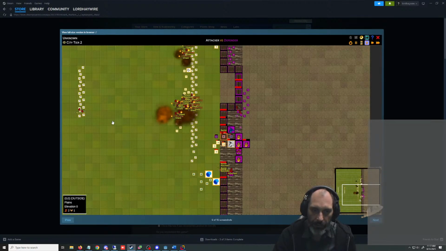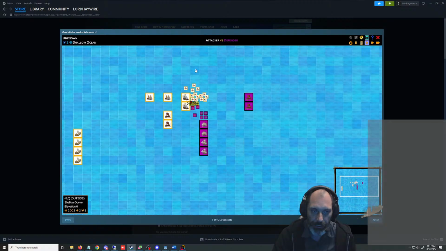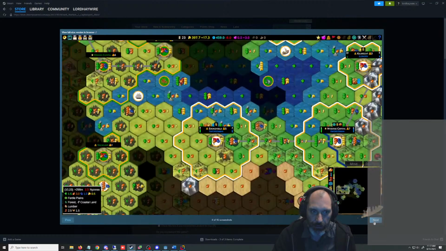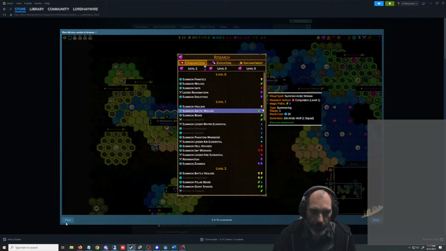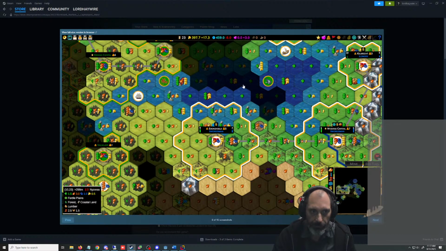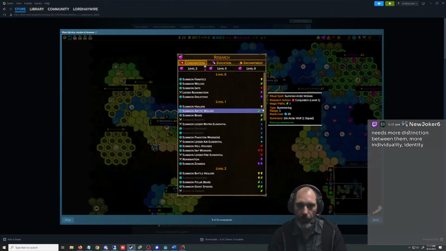The combat is an auto battler just like Dominions. I actually never got into any ship combat in it because it seemed pointless. I would just walk around everything because you're going to want to take every little city anyway. So the game is actually pretty good, but here's just like Dominions, there's a list of spells and what you're summoning and stuff.